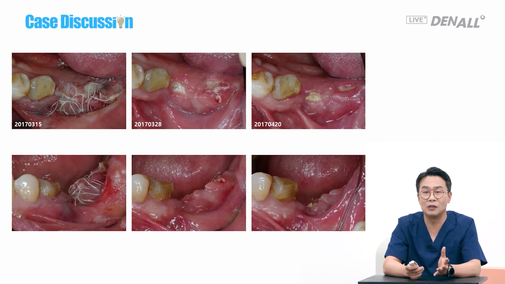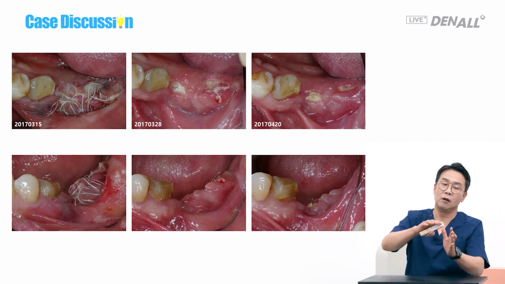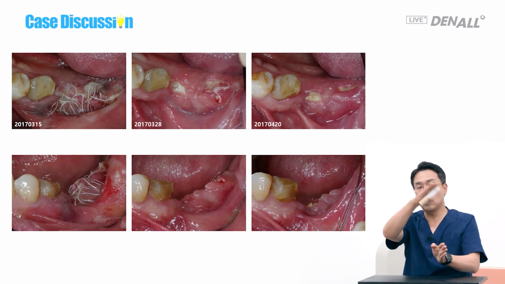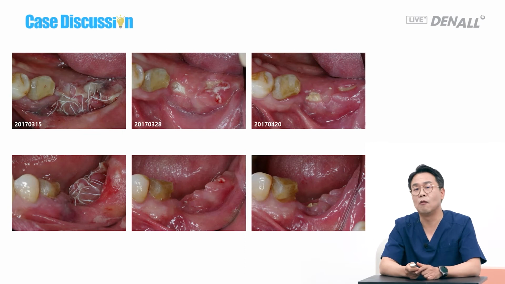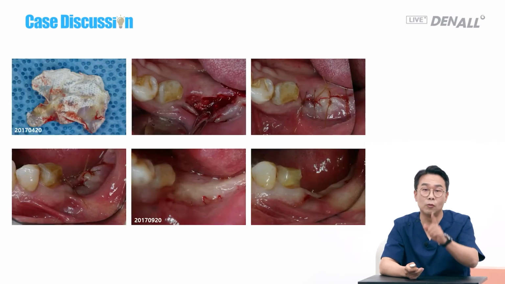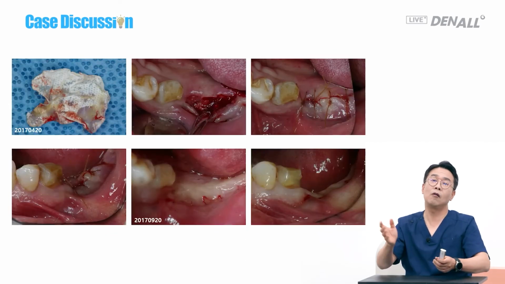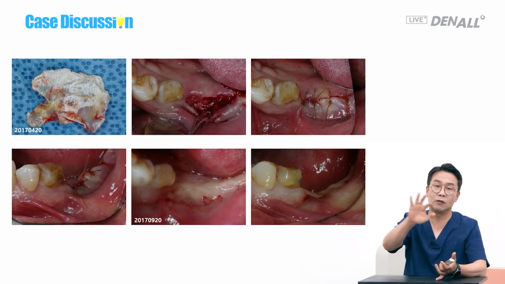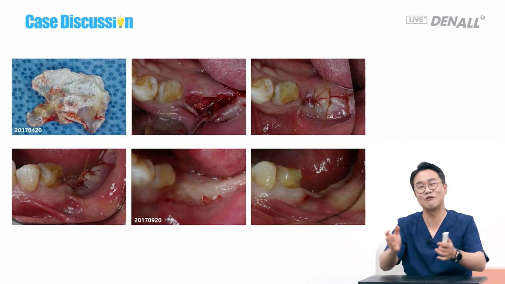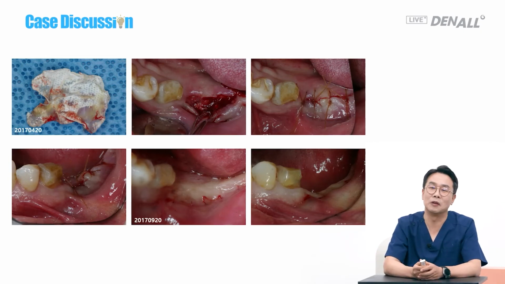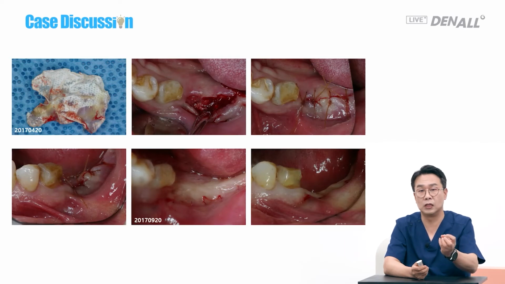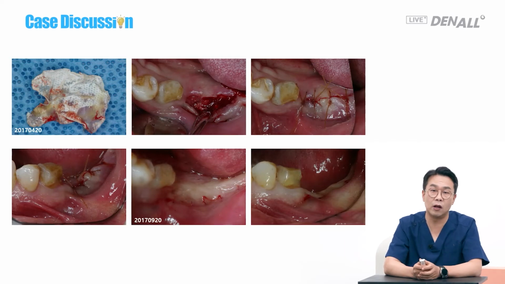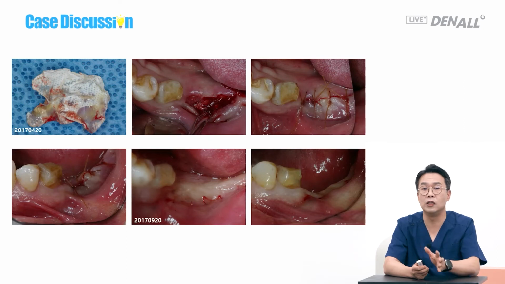This is when it was inserted, and some of it is exposed here. It couldn't keep the arch form, so when it is removed, it looks like this, crumpled. The previous one is stiff, so when it is removed, it keeps its form, but here it looks crumpled like a piece of paper. So after some weeks, it's contaminated and removed. It's naturally healed after that.